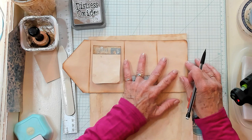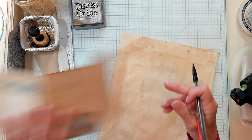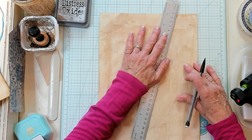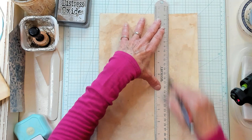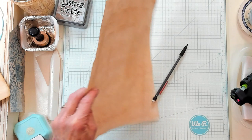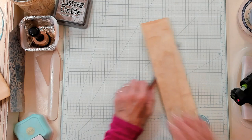So I am just going to mark this so the strip that I'm going to make fits inside of this rectangle right here. So once again, I'm going to get my ruler, and I'm going to just line this up just like this. There we go. Get that lined up. And now we're going to just give it a trim. Okay. And we're going to take the two corners and we're going to bend them down.